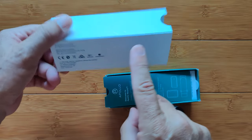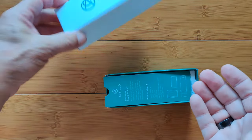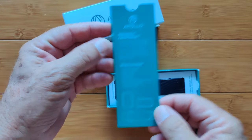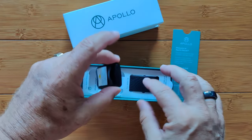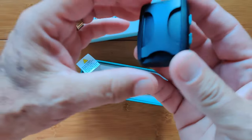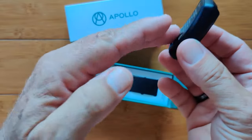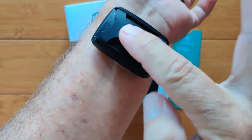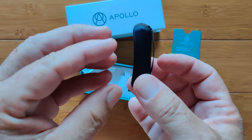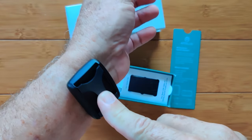Apollo Neuroscience has taken that little fun concept and created a little Pandora's box — and I do mean that. This little Apollo device that you're about to see is vibration-based. We'll go over all of the parts and pieces in a moment. It is a little thing with a slight curvature, perfectly made to rest against your body. Inside is the electronics and software to induce a vibrational frequency into your bones.